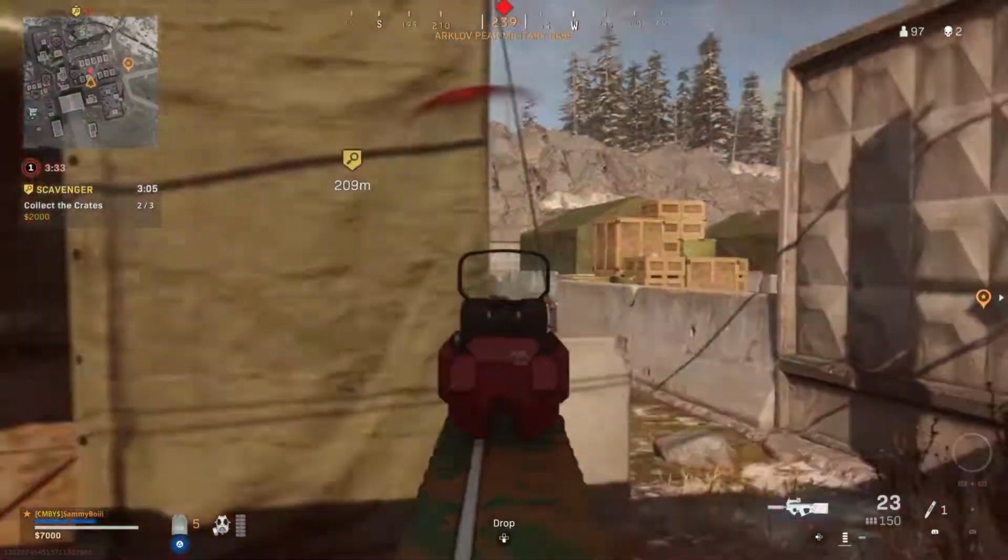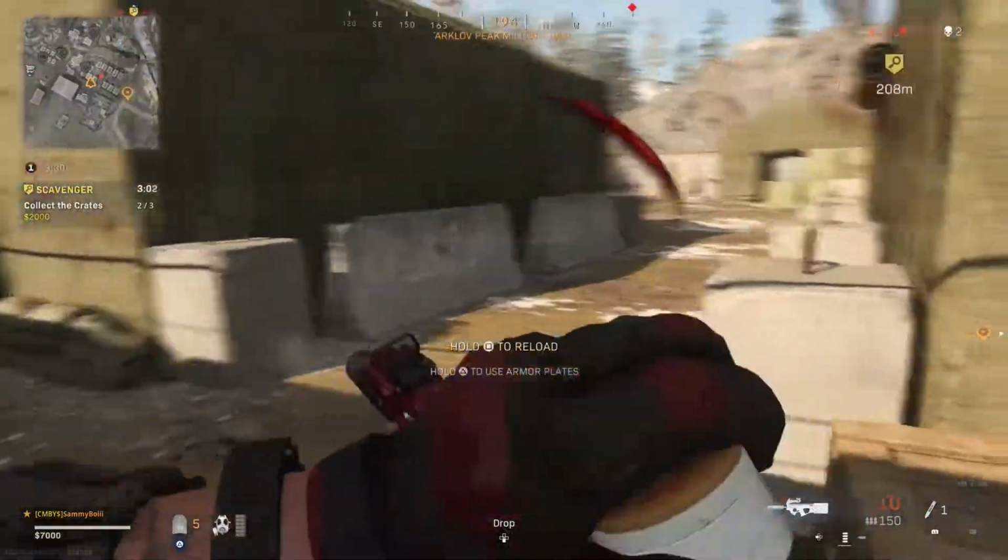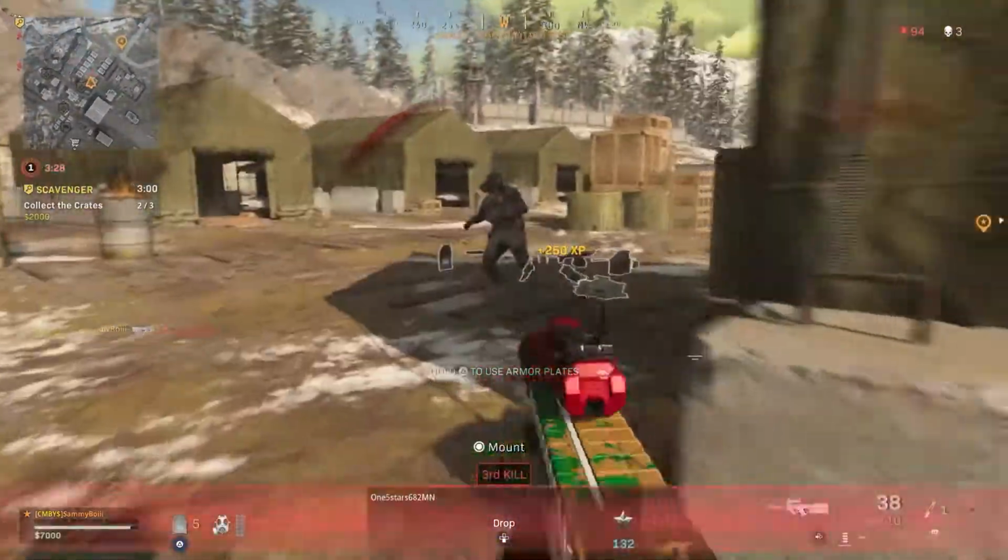Now, this guy actually had a heartbeat. He knew exactly where I was, and I nearly butchered it there, but I decided to flank around to his left, and luckily it worked out.